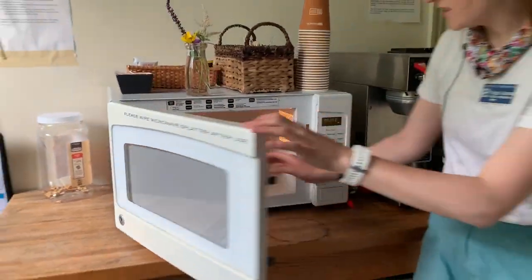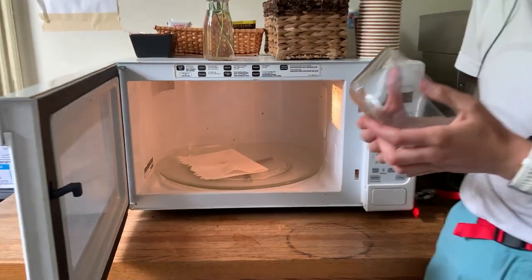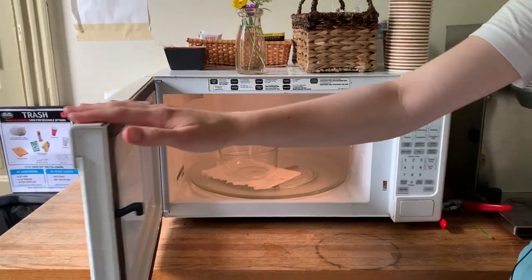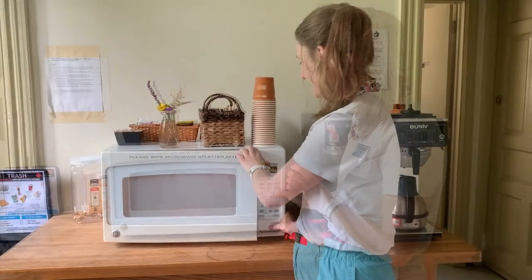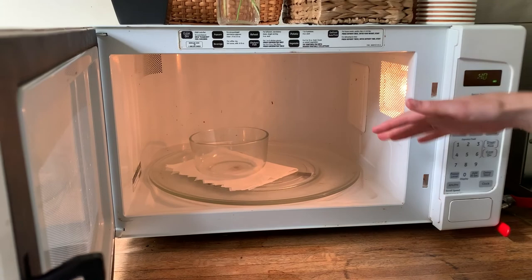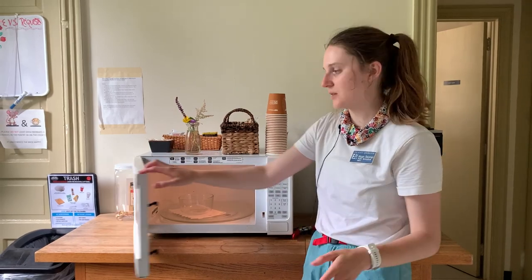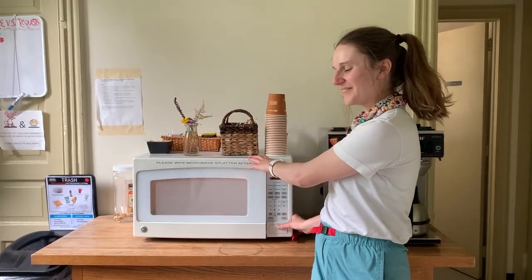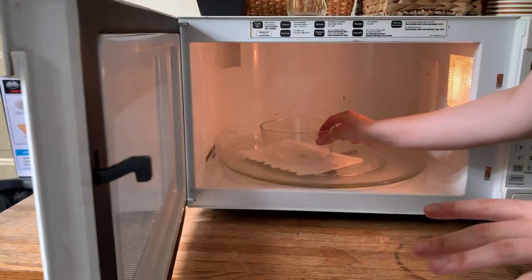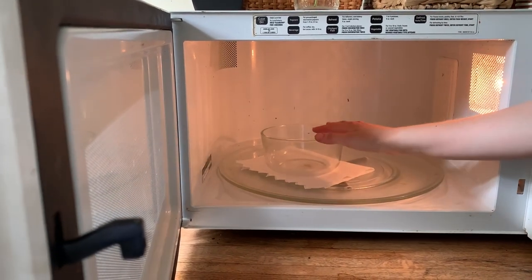Go ahead and open it, check that everything's okay in there. I can already feel the bowl is a little wet on the bottom — that means all that water is coming out. It looks like it's not quite flat, so I'm going to put the bowl back on and go another 10 seconds. That bloom is a little flatter now but I want a little bit more, so another 10 seconds. Hopefully that'll be enough where I can take the bowl out and just microwave it to start the drying process.